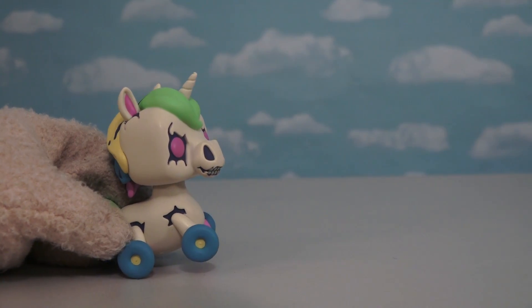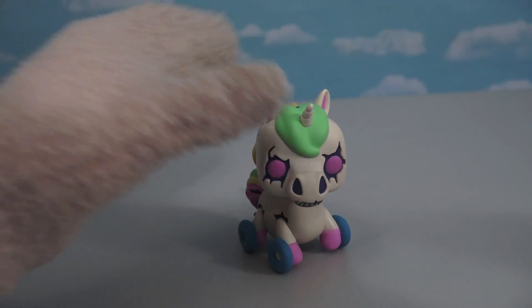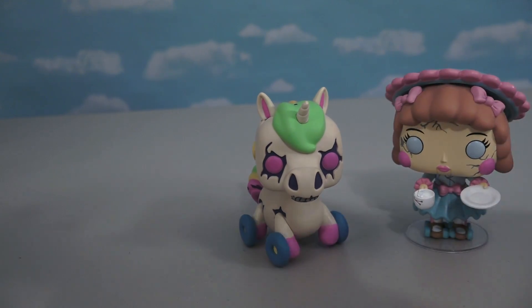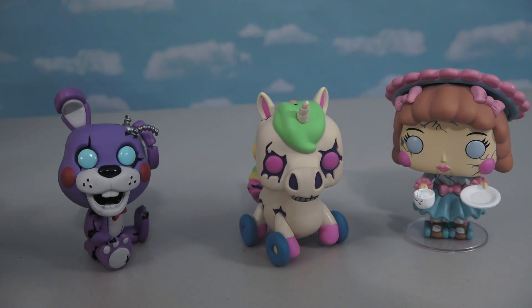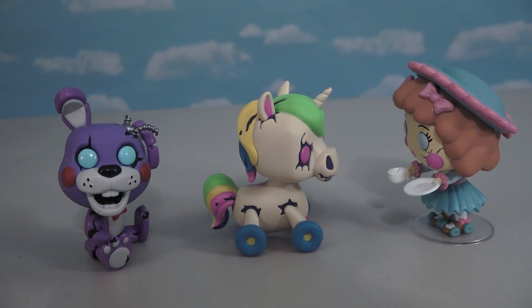With Stanley looking the way he does, you sure won't be confusing him with a My Little Pony! Hey, wanna play? What do I look like, a My Little Pony? Get out of here! Sorry Fluttershy — it looks like the only toys Stanley wants to play with are the ones from the Twisted Ones book, like old Ella and Theodore, because these are all Charlie's toys.